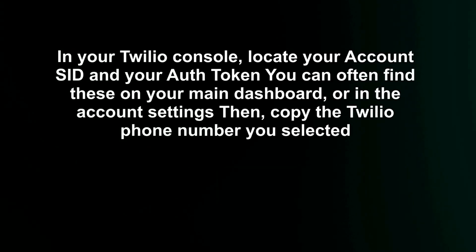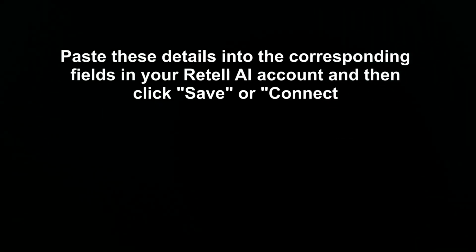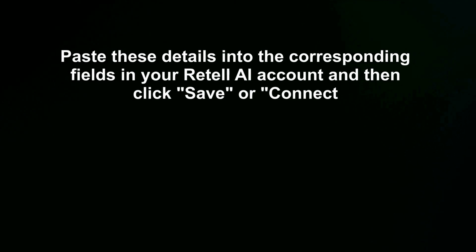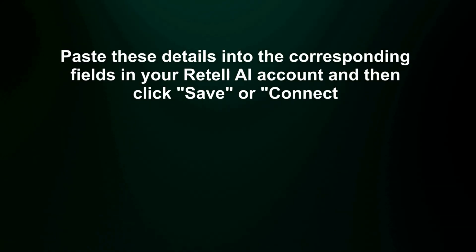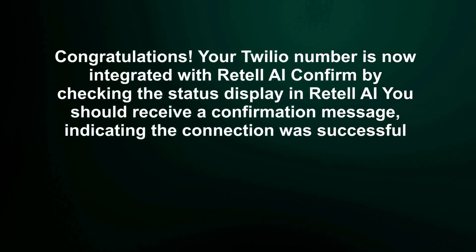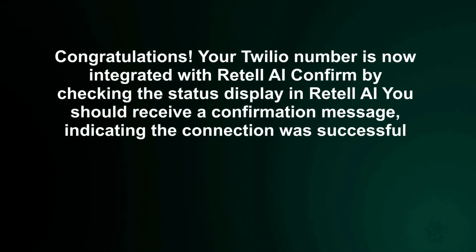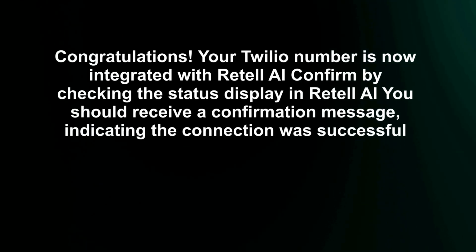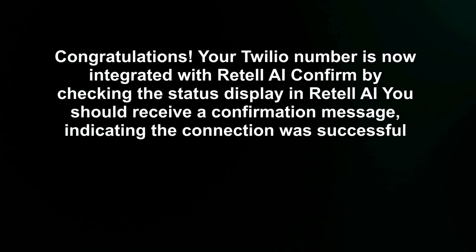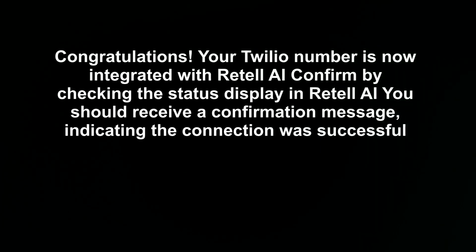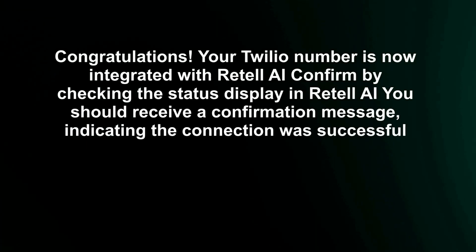Then, copy the Twilio phone number you selected. Paste these details into the corresponding fields in your Retell AI account and then click Save or Connect. Congratulations! Your Twilio number is now integrated with Retell AI. Confirm by checking the status display in Retell AI. You should receive a confirmation message indicating the connection was successful.